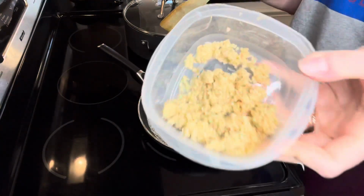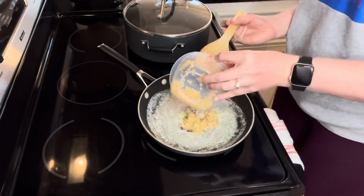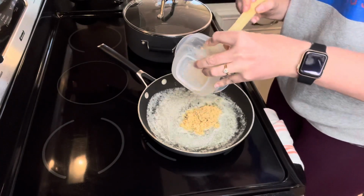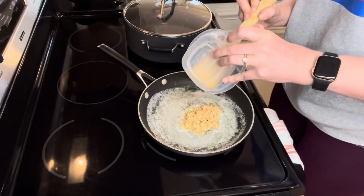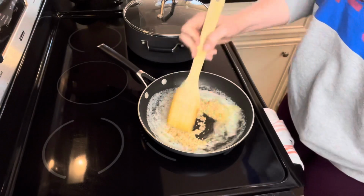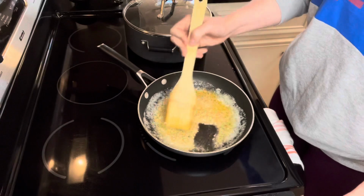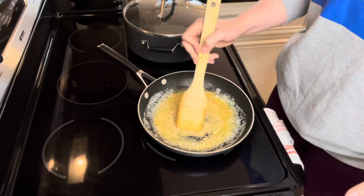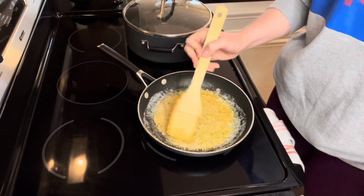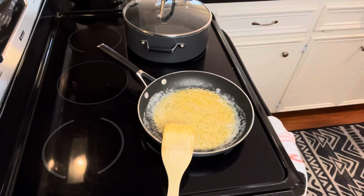You start by melting butter in a skillet, and then you put all of your garlic in the skillet as well. This recipe calls for 20 cloves of garlic, which I realize is an insane amount of garlic, but it was not overpowering in this recipe. It also calls for fresh garlic, and I am using minced garlic from a jar here because honestly, I was just so lazy that night. I did not want to peel 20 cloves of fresh garlic, but I feel like it would be better with the fresh garlic. So if you have the time and the willpower, use fresh garlic instead of the minced kind.